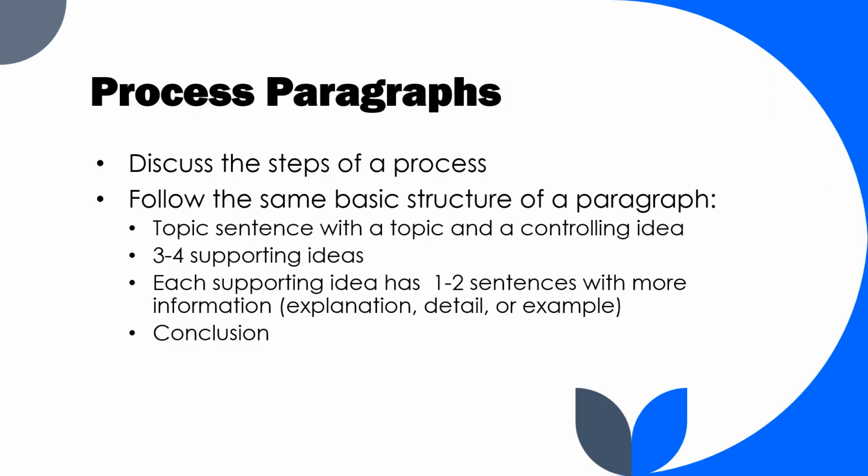So again, a process paragraph: you discuss the steps of a process. You tell your reader how to do something. It's going to follow the same basic structure of a paragraph that we've already learned. You'll have a topic sentence with a topic and controlling idea. You'll want 3 to 4 supporting ideas. And each supporting idea needs 1 or 2 sentences with more information, such as an explanation, a detail, or an example. And then you want a concluding sentence.